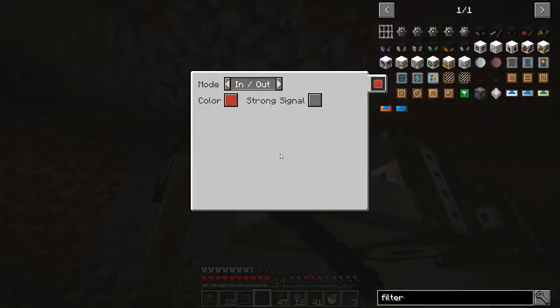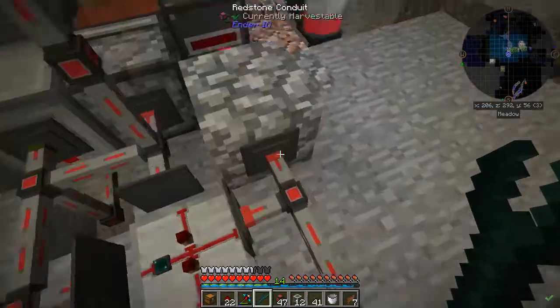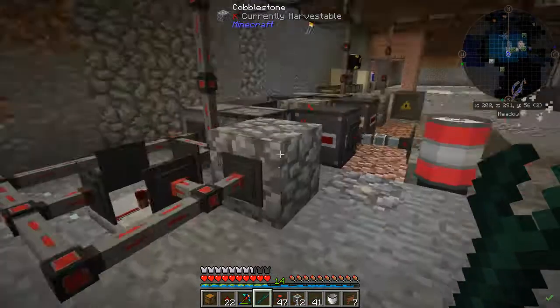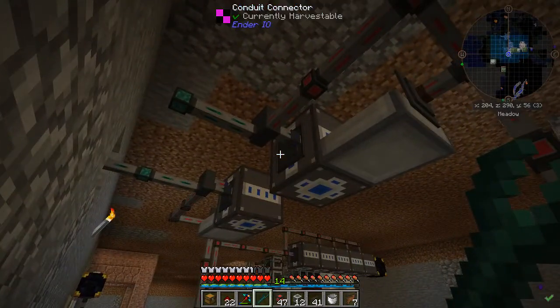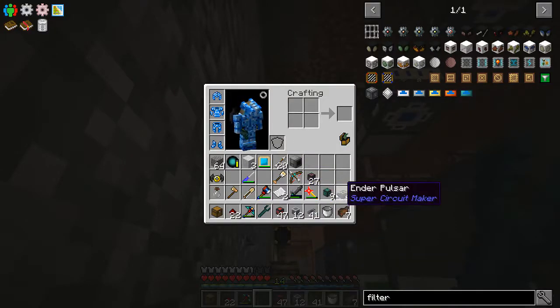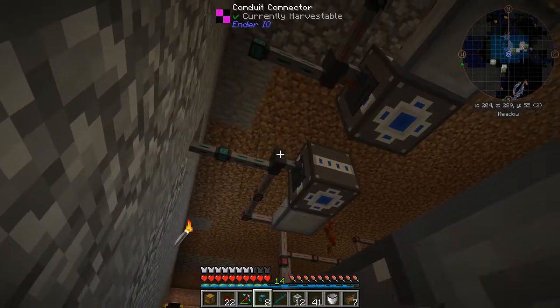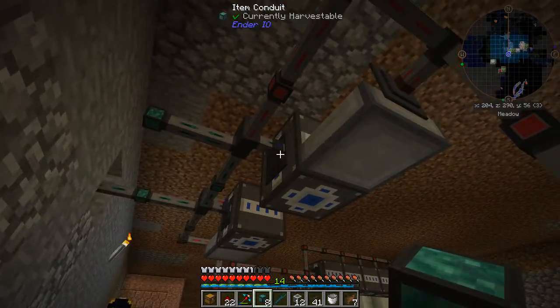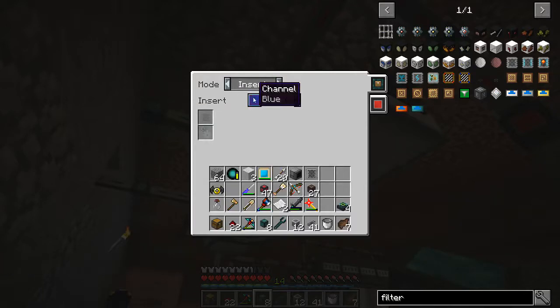I did not set that to ground, so let's do that now. So hopefully what we'll see now is, yes. And then we will finish connecting this little guy. And we're going to want to make sure that he is set to, oh, I did that wrong. That needs to be insert. Insert on. There we go.